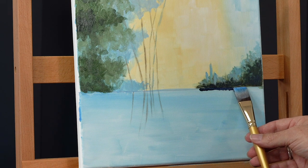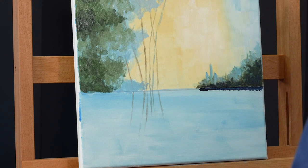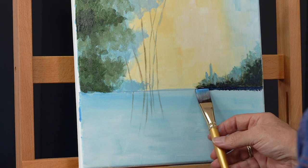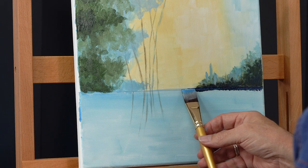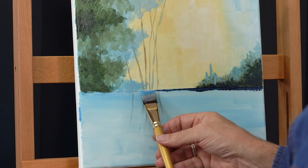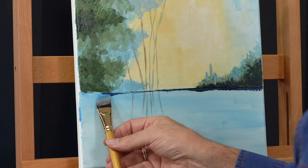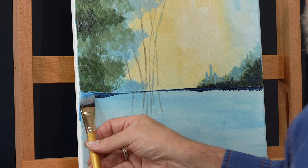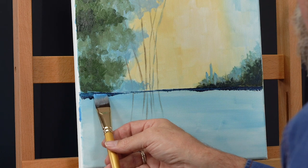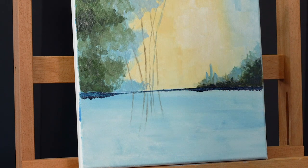And I'm just kind of jiggling the brush along because I want to create a nice merge of color there right at the shrubs and my horizon line. So just jiggling and moving that color along and then coming straight across my horizon line and then letting it just kind of break. And then over here, we'll add a little bit more pressure to the brush and just work some of that on just like that. And don't worry about this bottom edge. Not concerned about that. Just want to get some of the top going. Okay, so now you can see that we've really established where our water is going to go.